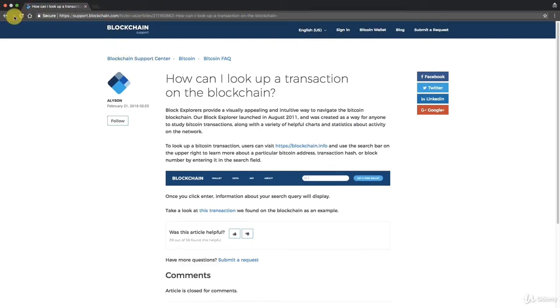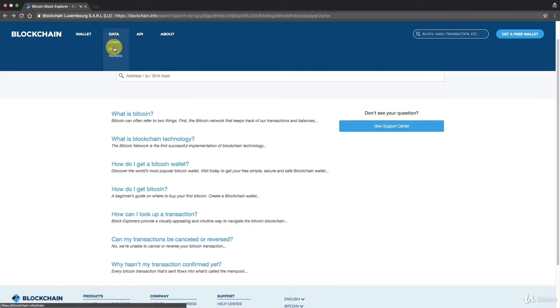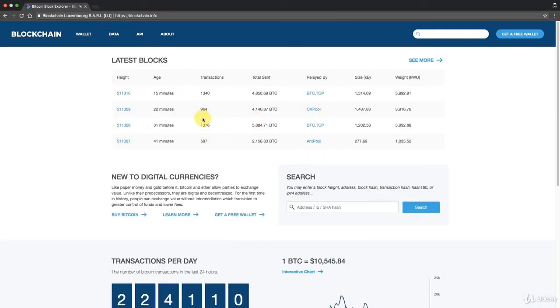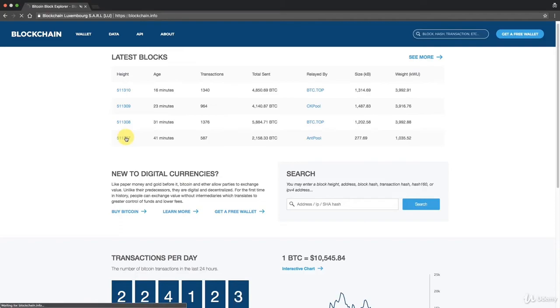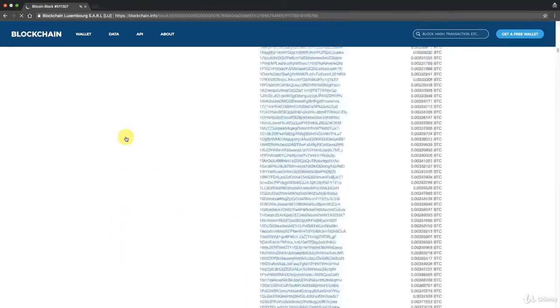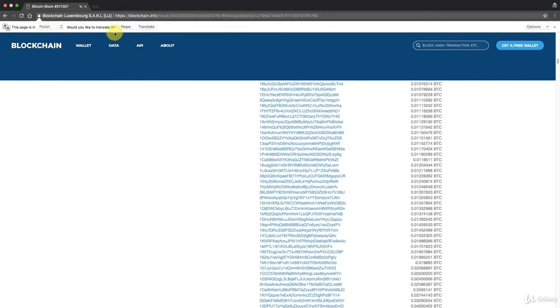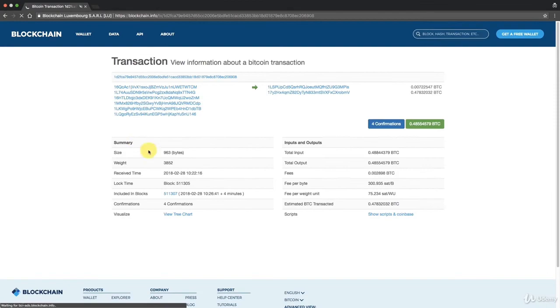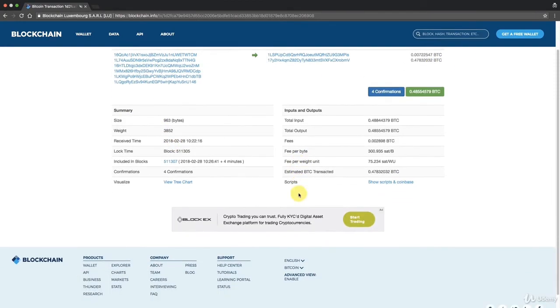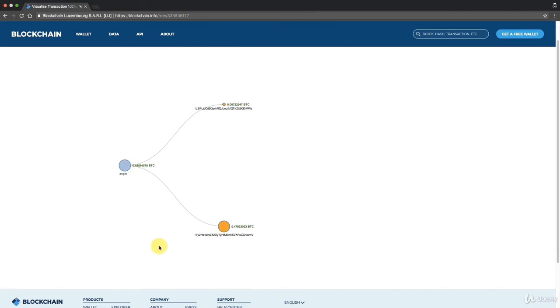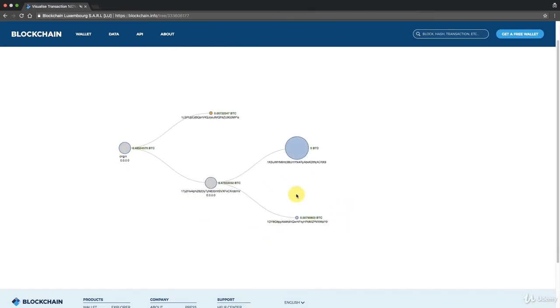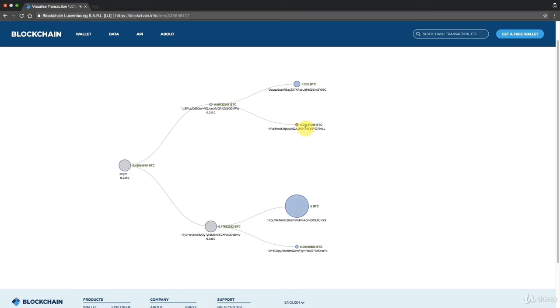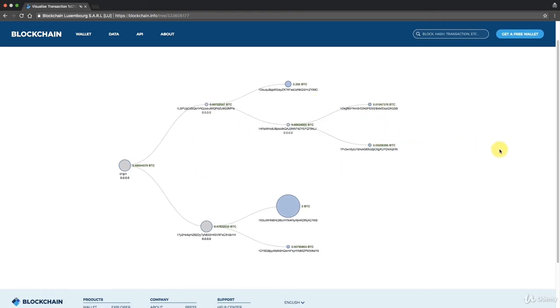So you can see how powerful that is, and you can see the whole concept in action. Just feel free to go here and pick any block. If you take an older block, you'll see a deeper block, there's more potential to go through it. Once again, you go into the block, you pick your transaction. Look at that, that's huge. This is not a recent block, but anyway, regardless. You pick a block, you pick your transaction, you click on the header there, and then you click view tree chart, and you can have a look around and see how it developed from there. Once again, if you take a deeper block, there will be more to the tree.